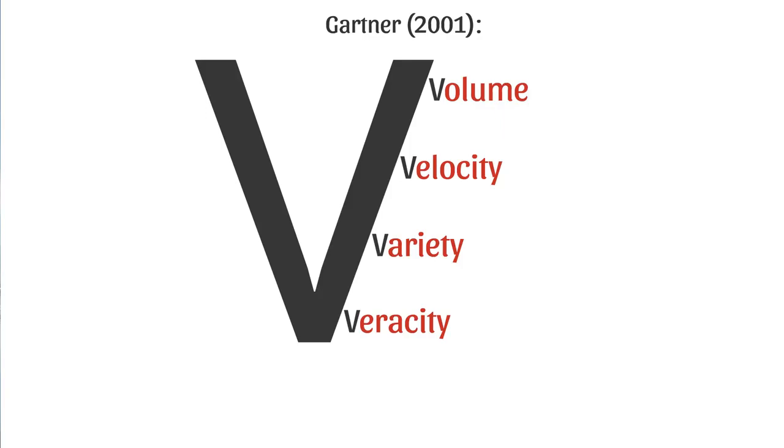Now, as you can see from what's on screen, we're going to be talking about a lot of words that begin with V. In fact, we're going to be looking at a model called Gartner's 4 Vs, which is pretty important for organisations that want to successfully guide a data strategy. And it's also pretty important for anybody who might be studying their BA1, E1 or OCS exams right now. So if that's you, you'll probably want to stick around for the next 5 minutes or so.